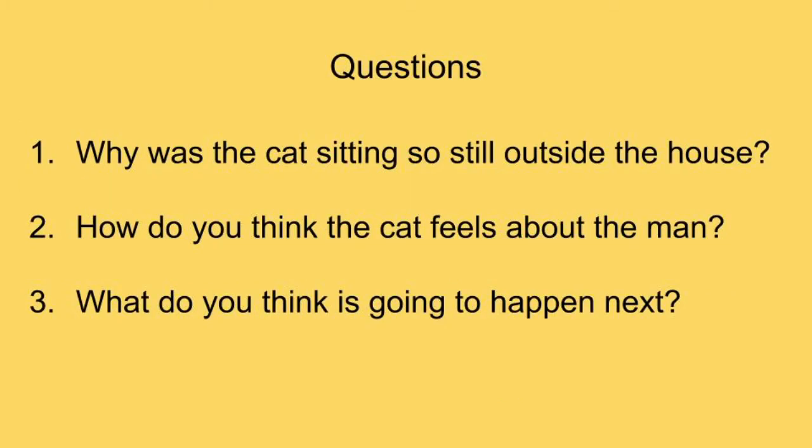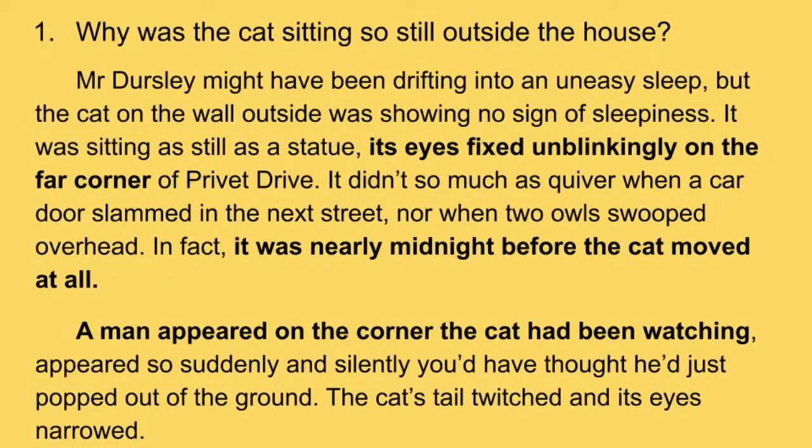Okay, so we have three questions. Number 1, why was the cat sitting so still outside the house? Number 2, how do you think the cat feels about the man? Number 3, what do you think is going to happen next? We will walk through how to find the answers to these questions together.